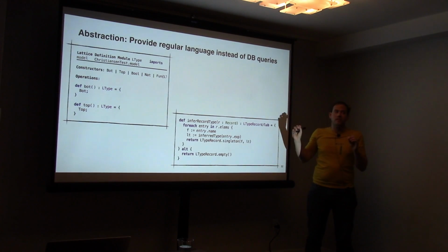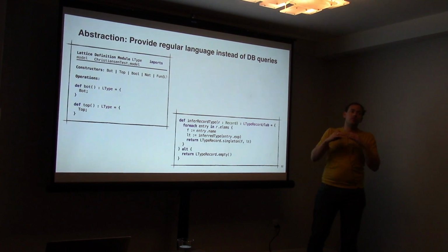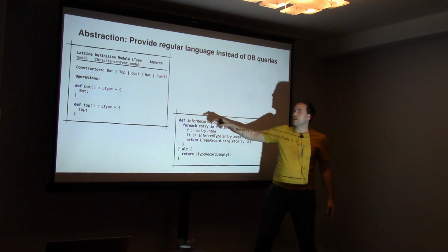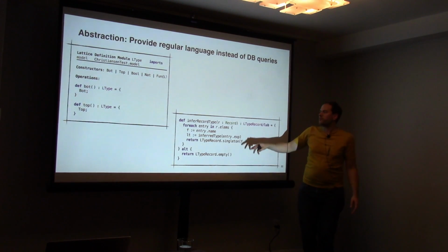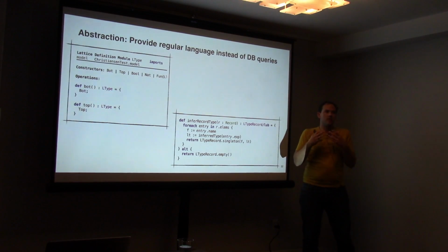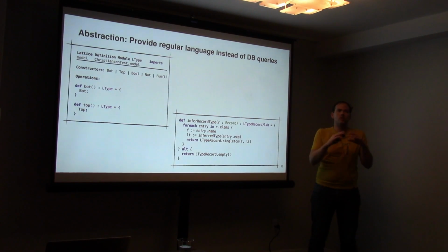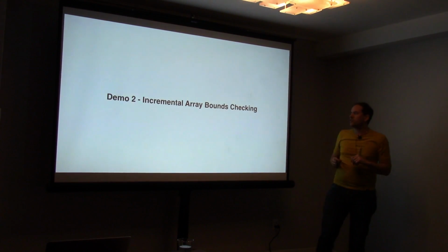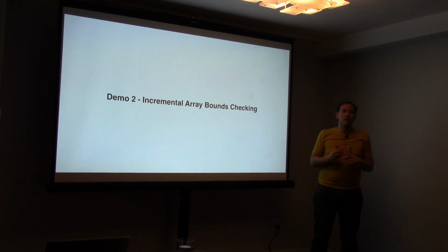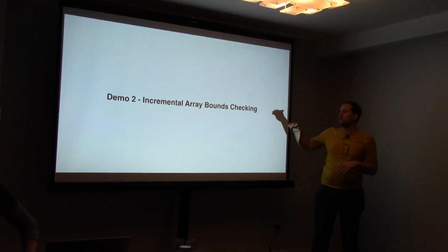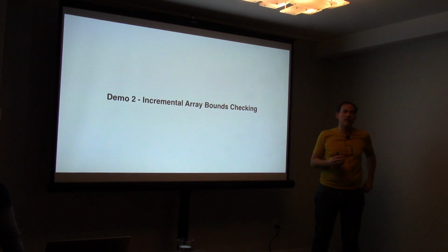But again, the nice thing is in our framework, we can provide abstractions that hide a lot of that complexity. Okay, so we have some way of declaring lattices, and we have some way of saying that you want to do aggregation, but you don't have to reason about this tree shape, this rebalancing. Actually, not even that you collect and then aggregate. All of that is happening under the hood. And so let me hand back to Tamas, who will show you how you can use this approach to do an incremental array bounds check in IncA.